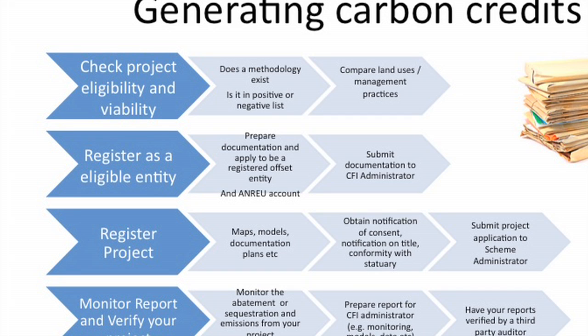The next stage is, if you decide, okay, we want to do this activity, then someone has to take responsibility for the activity. And that person is known as the project proponent or the recognised offset entity. So you go through a process of becoming a recognised offset entity under the scheme, which means basically filling out a really big form, about 38 or 48 pages I think it is. You don't have to fill out all of it. You can register as a recognised offset entity as an individual, as a company, as a body corporate, as a trust. There's a whole range of ways of doing it.